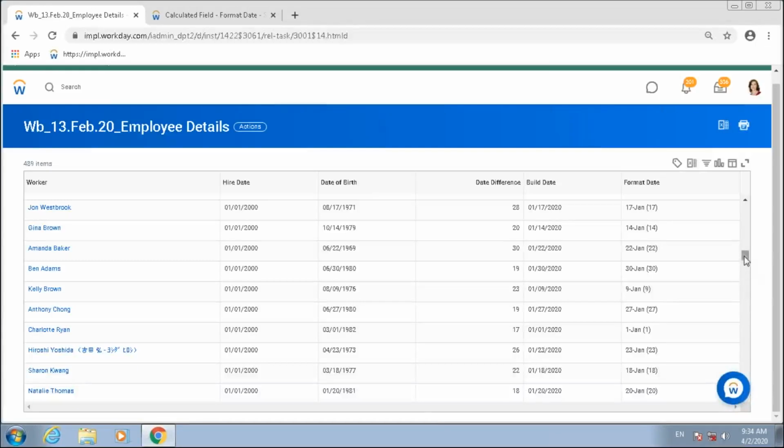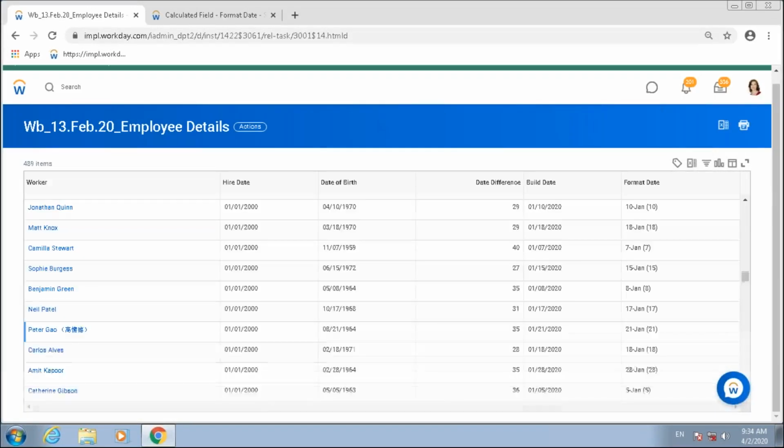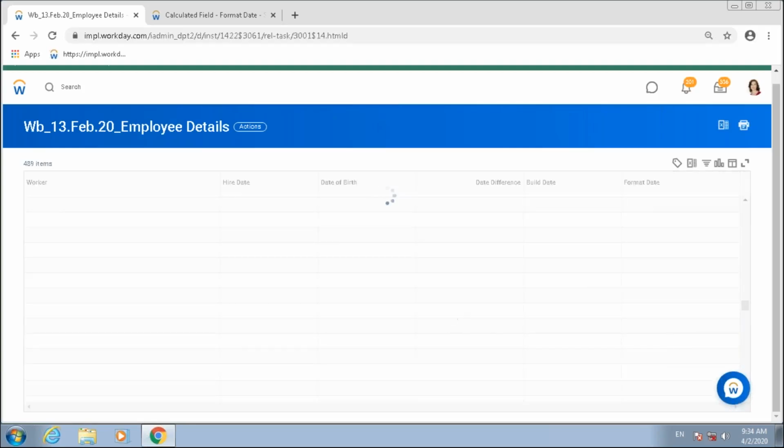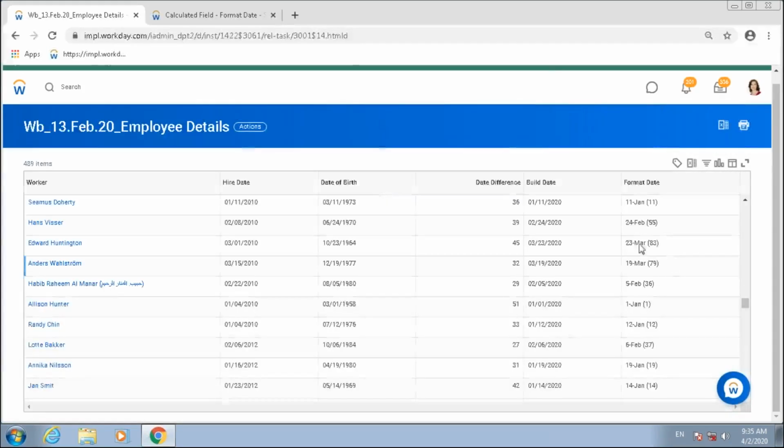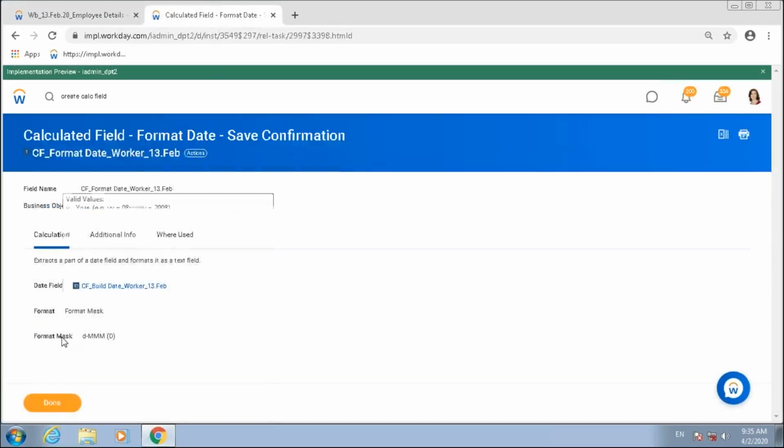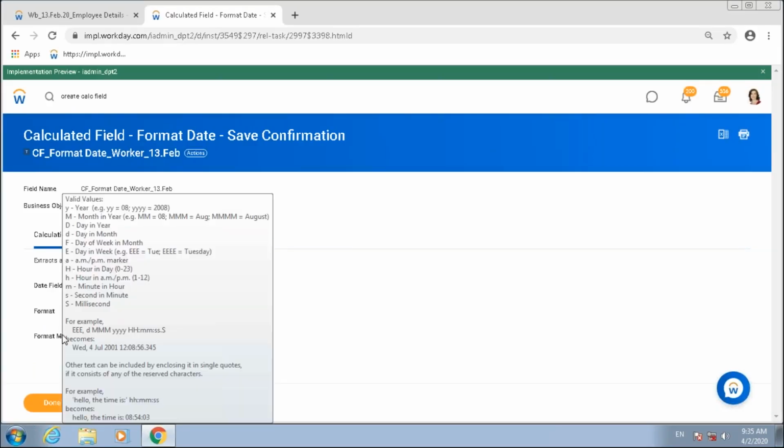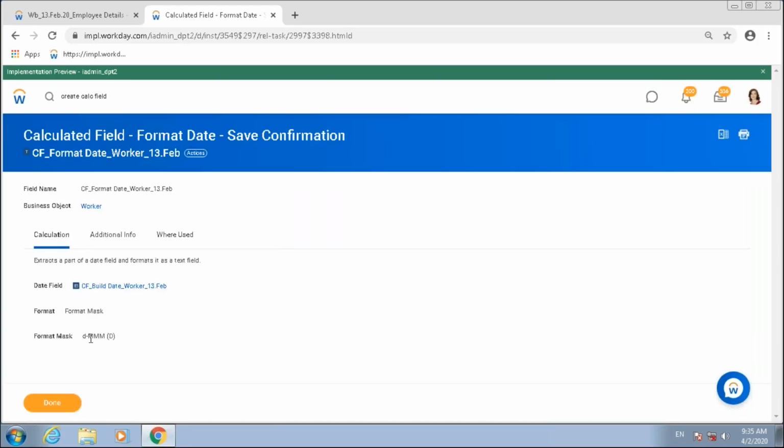Let's look at an employee from a different month. Okay, so if you look here, 24th Feb, which is basically the 55th day of the year, right? So 31 days in Jan plus 24 days in Feb, which is 55 days. So what is the format that I have selected? If you see here, small d stands for day in a month, and capital D stands for day in a year, right? And it said D hyphen month and then day in a year, right?